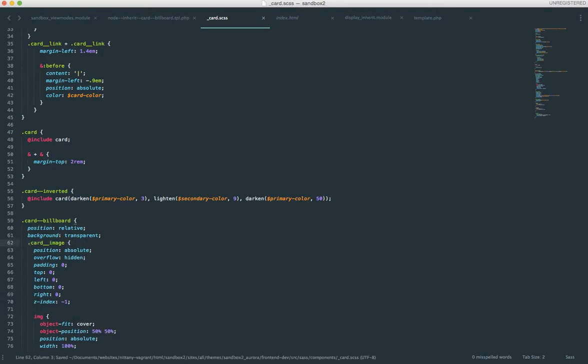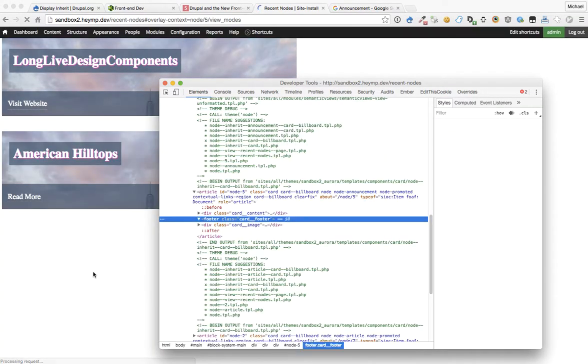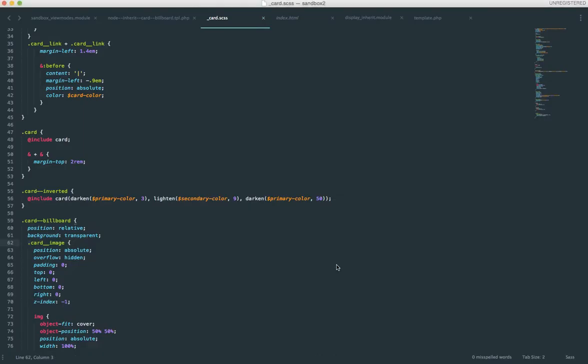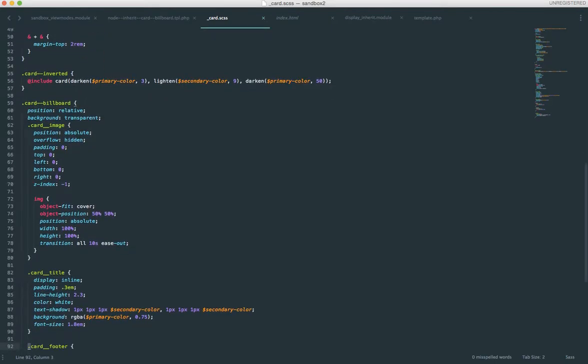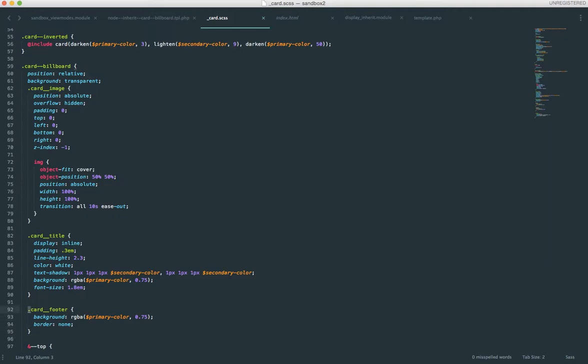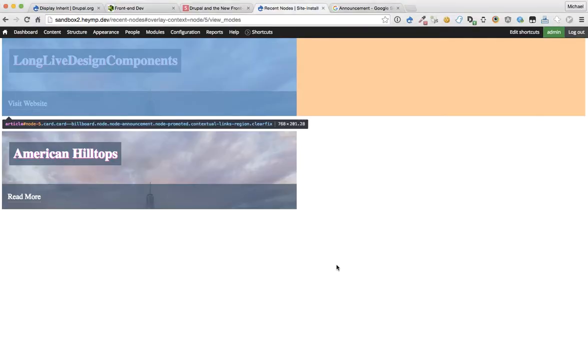Okay, well, I guess instead of implementing flex blocks, let's say that the content area, so card content, should have a min height. 20 ems.